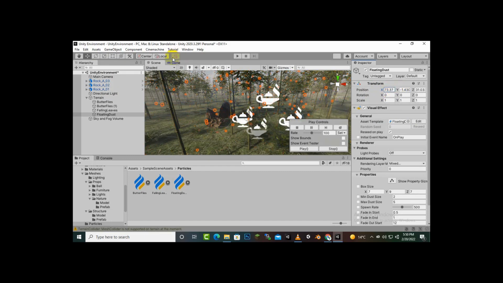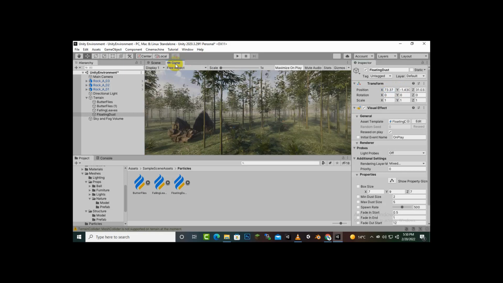Okay, and now if we go to game view, you can see a little bit of dust as well, and butterflies and falling leaves. Okay, so let's move further to the post processing.